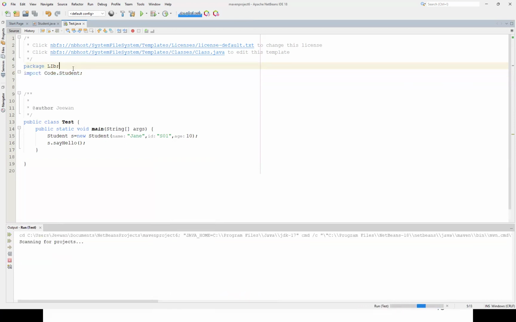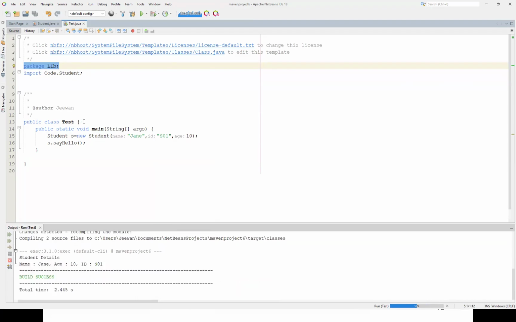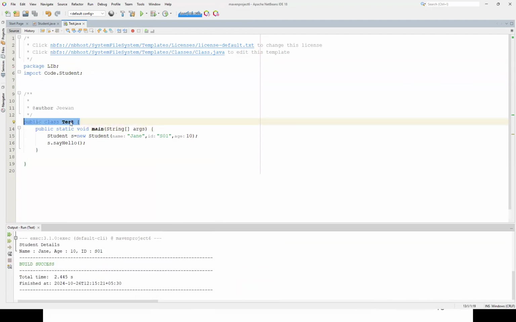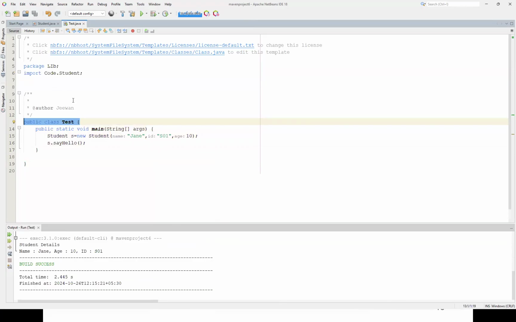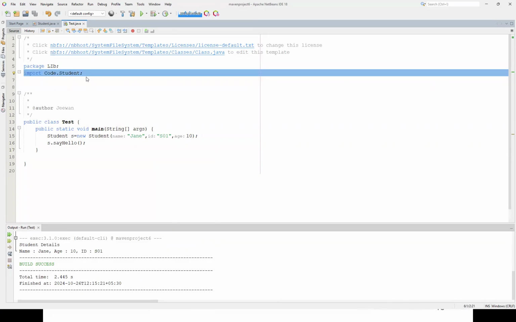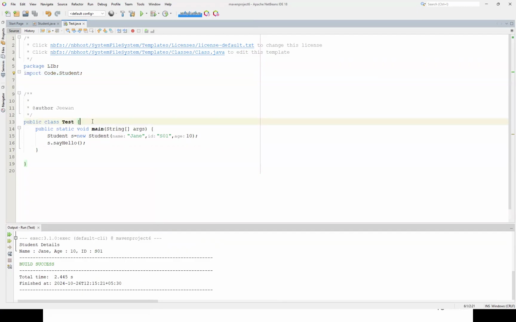Therefore, remember in the source file, the first line could be a class. But if there are import statements, then the first line should be the import statement, then the class keyword. And if it is inside a package, then the first line should be the package statement. The second line is going to be the import statements if available, and the third line the class declaration.